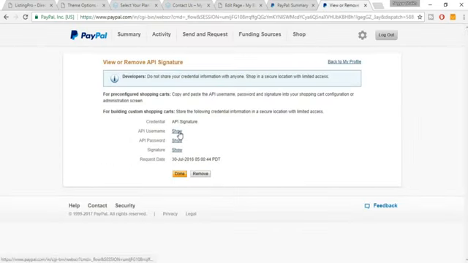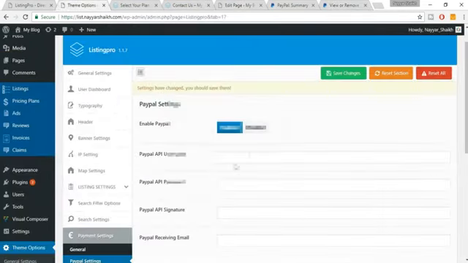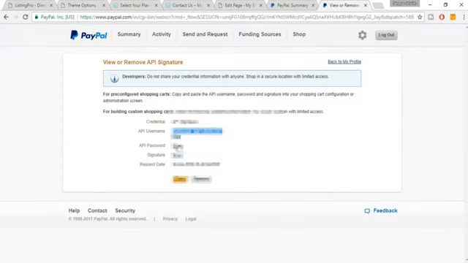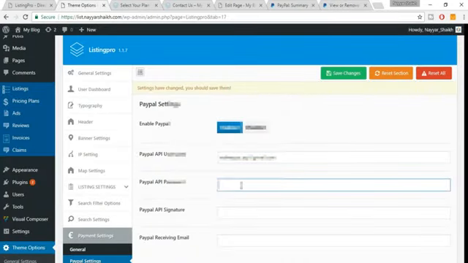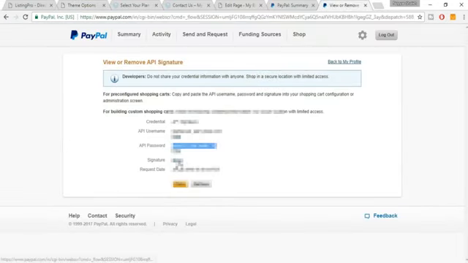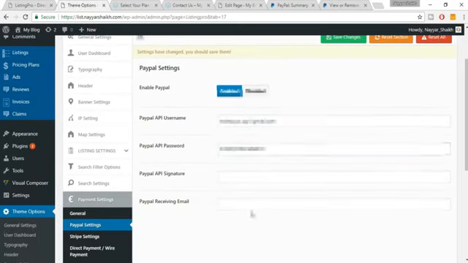Now you can click on show and it will show your username, your password, your signature. You can copy all those things from here and paste them over here. Username, password, API signature. Just go on clicking these things, signature and so on.